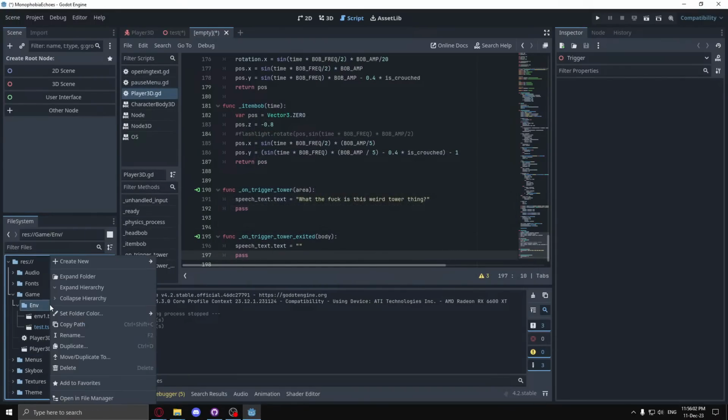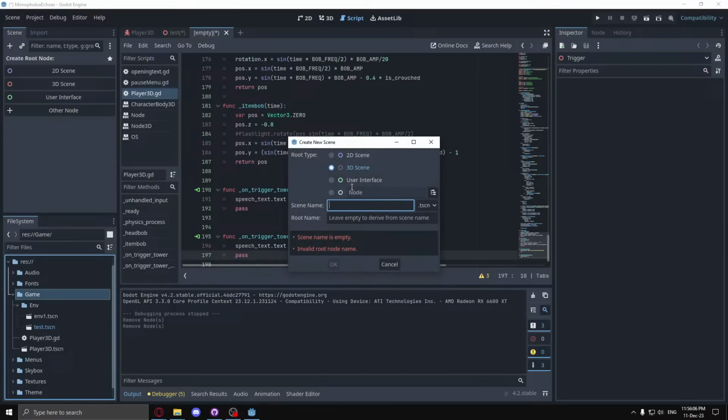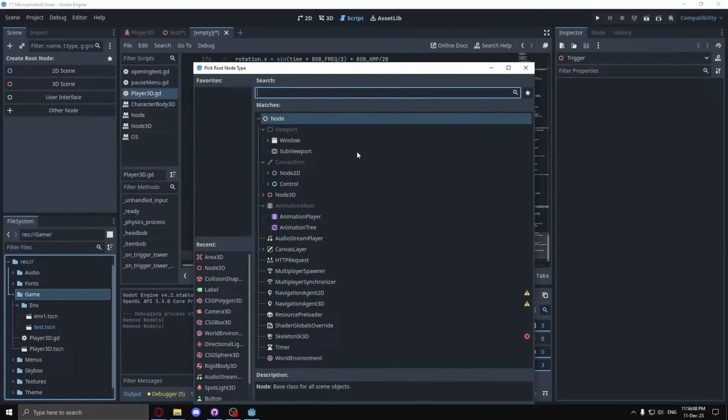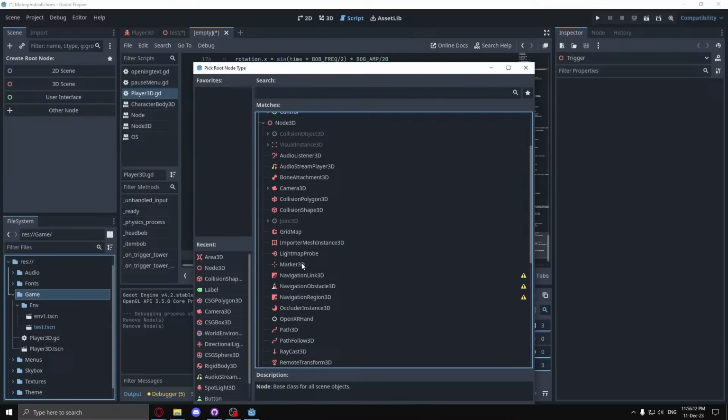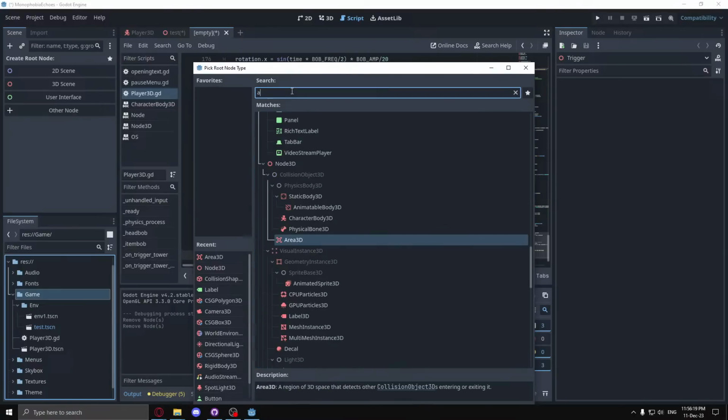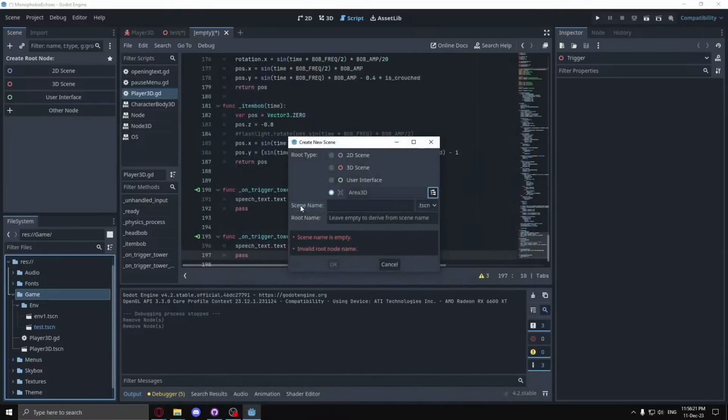Delete the entire trigger. I want this to be marker 3D. Position hint. Area 3D. Yeah. So I want this to be area 3D. Trigger. Here's what I'm wondering.